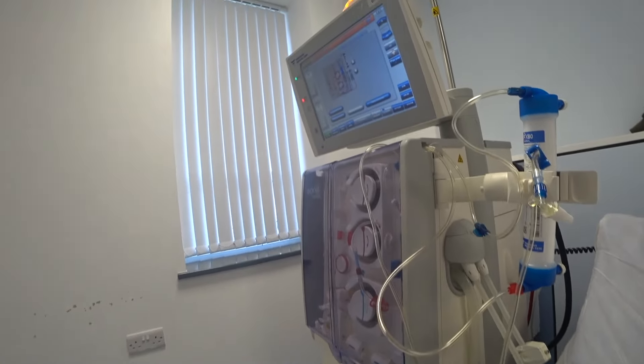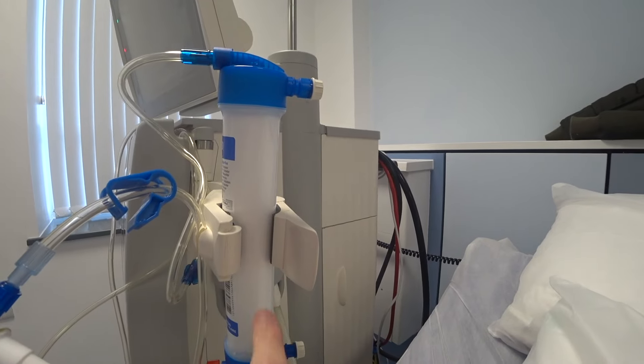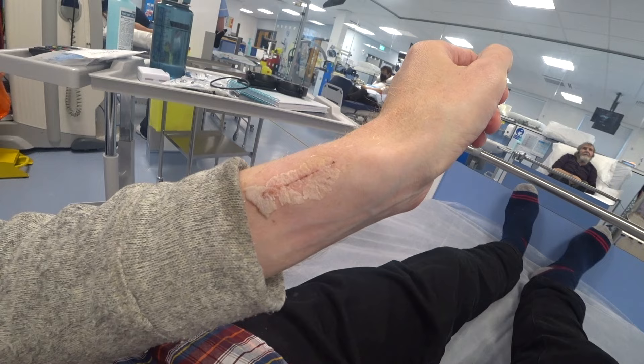This machine is getting ready - it's cleaning. There's a kidney filter; that does the work. So now I just sit and wait for the machine to clean and the nurse to come and connect me up. I'll drop a kidney to my neckline here. The fistula is still not ready - it's only two and a half weeks but it's doing well. We were picked up at 5:30 and arrived at 10 to 6, so we're pretty early today.